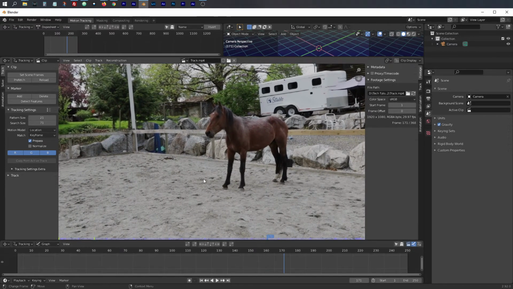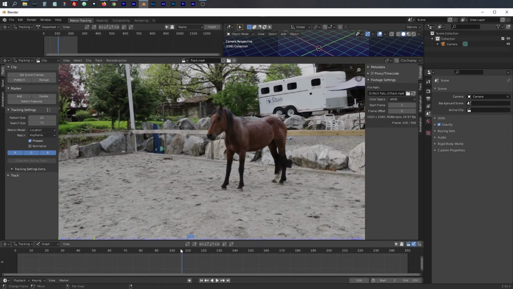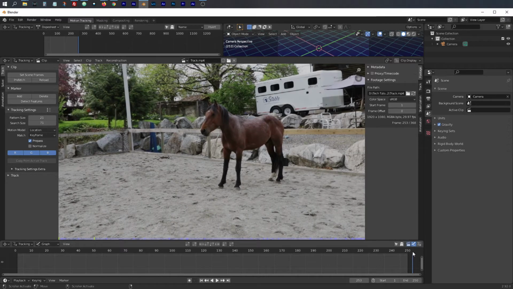Let's just take a quick look. And the first thing we want to do actually is make sure that the Blender file itself, like the length of this timeline, matches this, because it doesn't by default for some reason. When you drag a clip in here, Blender's still stuck at starting at 1 and ending at 250 frames. It's a default setting of Blender. So don't forget that Blender has not accommodated for your footage. As you can see, we go to 250 and past, there's still footage past here.